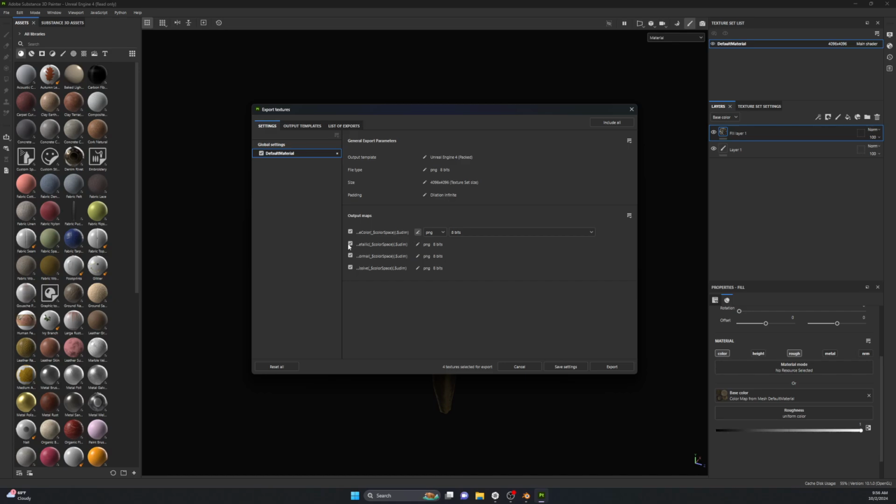So this has no metal in it, so I just take off metallic. I would take off emissive because I don't need emissive. Actually, no, I do need this because this is that roughness metallic combined map. So I don't have any roughness here, but if I wanted to make one, it would be there. I don't need emissive because there's no emissive or glowing bits. And then you can change the size if you want to keep it 4096 or you want to drop it. You can change the size here, and then you export the textures, and you can put them on your model.